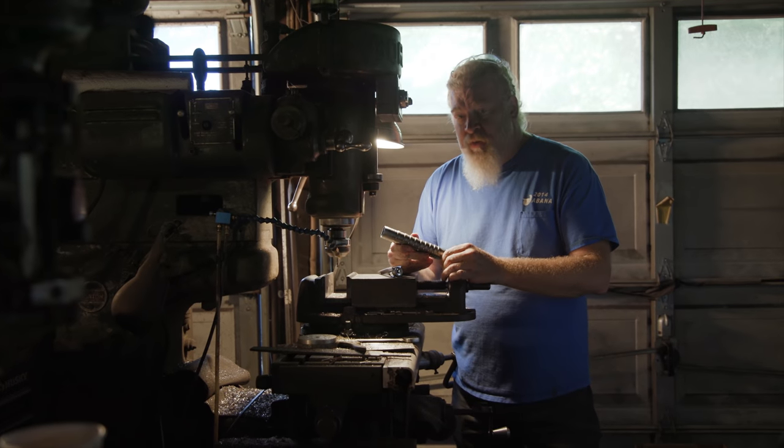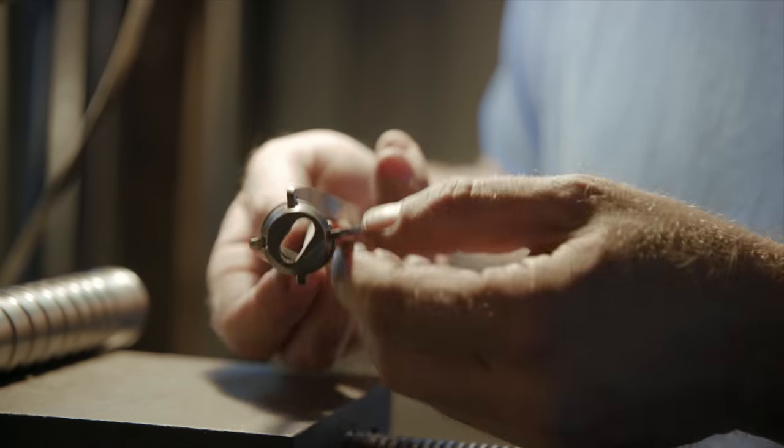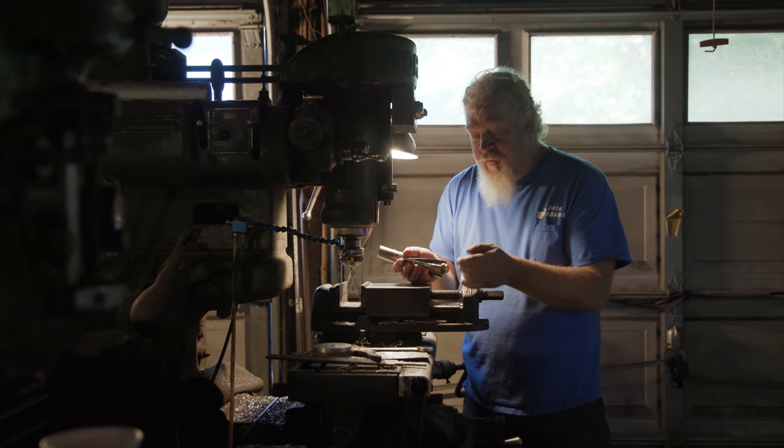So now we've got the handle cut, Ilya's given me a few instructions of how he wants things changed for the internal workings. He's mocked up what the blades are gonna be. The pieces are locked in with a spring. These are 1095. So I've gotta make some slots that are gonna allow those to pop out of the handpiece.